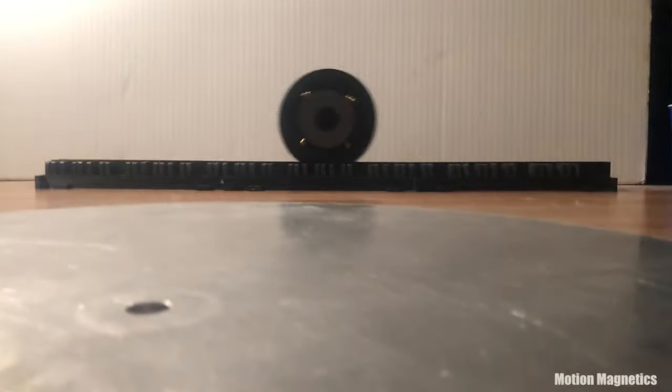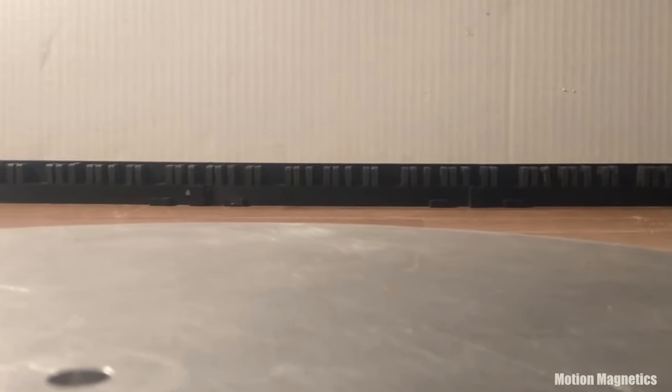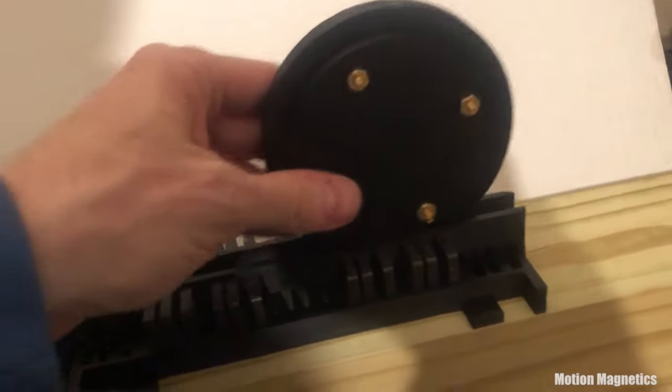I also attempted different spacing of the magnets in the track to attempt to break up the symmetry even further. If it's the case that one of these variables I mentioned could be the issue, then that could be confirmed with a video of the original configuration and a demonstration of the disc being started at various placements in the middle of a much longer track and demonstrating the disc can still build up momentum and exit the track no matter where you started at.